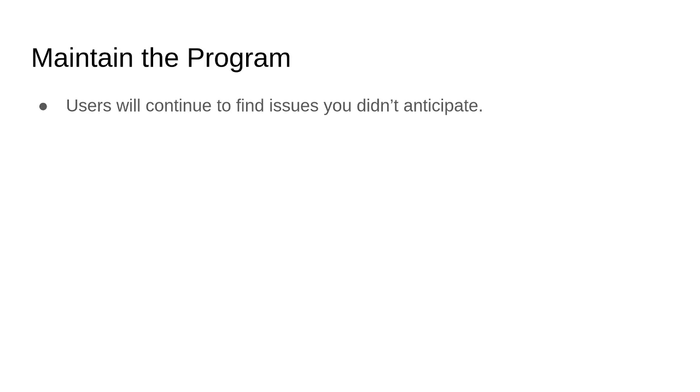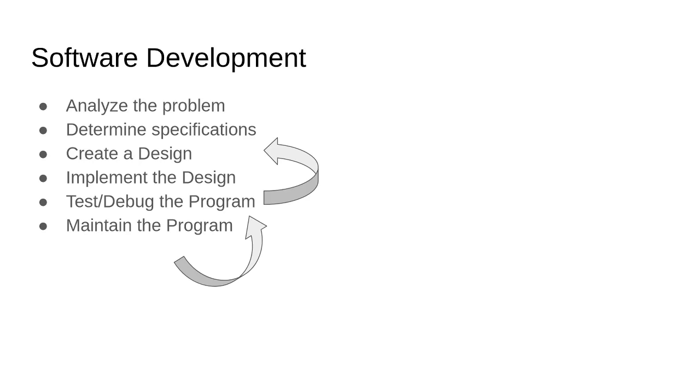As your users use the program, they'll find issues that you didn't realize were there, either bugs in your code that your tests didn't hit, or cases that they yet again didn't really communicate to you were needed. Or for instance, if you're writing an Android application and the Android operating system gets a new version released, they might remove some of the functionality you were using before, or they might add new functionality that, if you used it, would make your program way more effective. And so it's important to continue to maintain your program after you've finished implementing the basic specification.